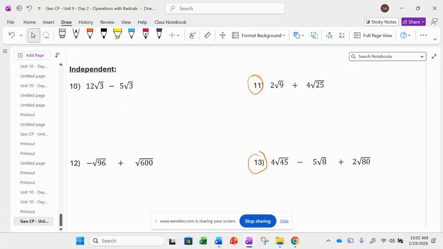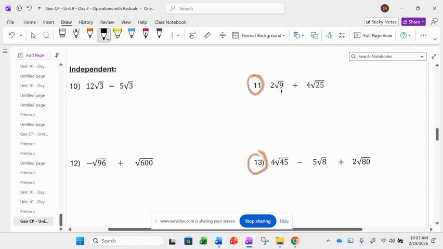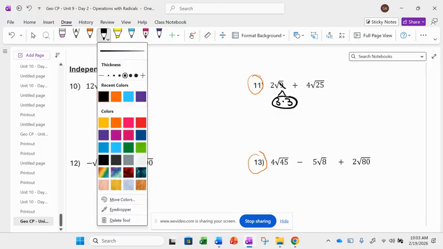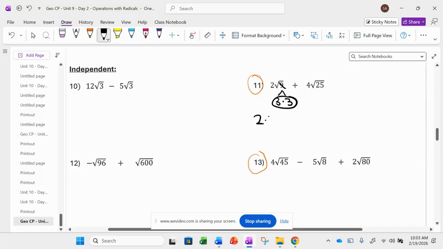Guys, let's actually do these together. So right now, for number 11, I was walking around. I was really happy that I saw a lot of you notice the pairs right there. You got your 3 and your 3. But keep in mind, that 2 is not part of the breakdown. That 2's already on the outside. It's sort of safe already. So it's not going to go back into the house. It stays on the outside. So you're going to pull a 3 out, but that's going to get multiplied with the 2 to make a 6.